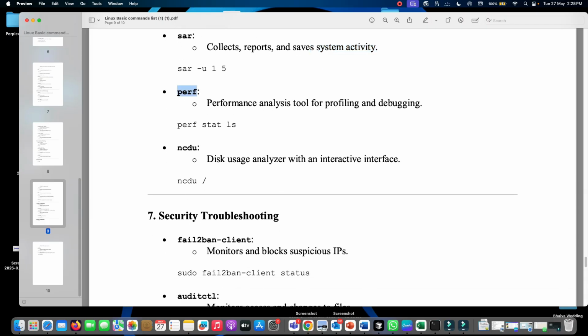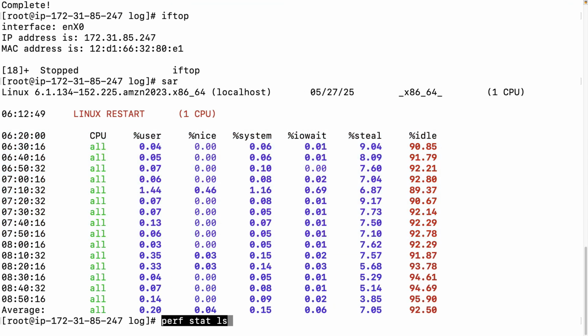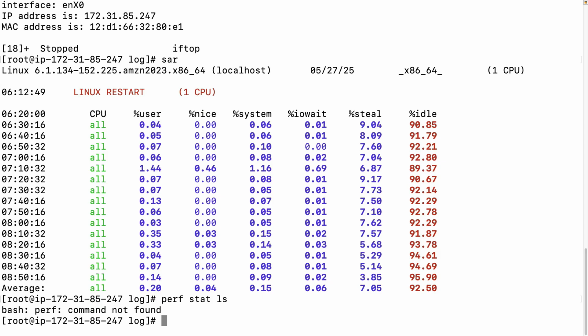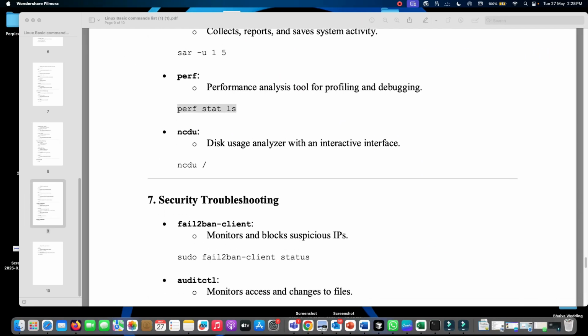Then you have the perf command, a performance analysis tool for profiling and debugging. Let's see if this command is there or we have to install it. Okay, this command is not there. We have to see another way to install that. This is not the way to install such commands. Then we have the ncdu command, a disk usage analyzer with an interactive interface.